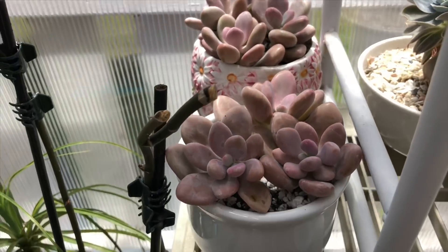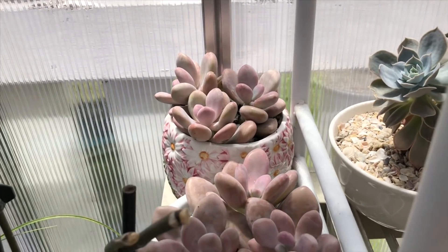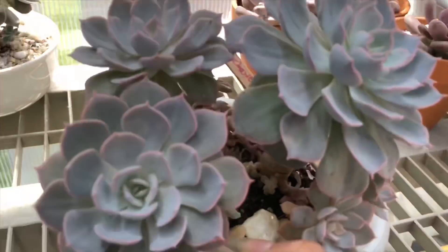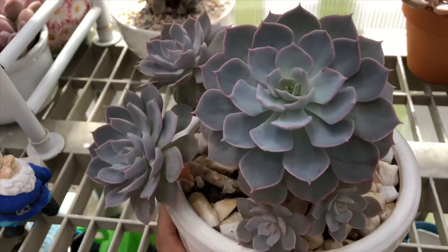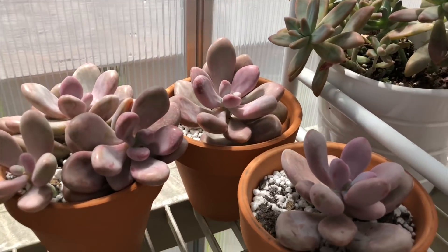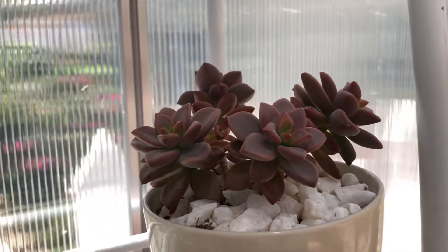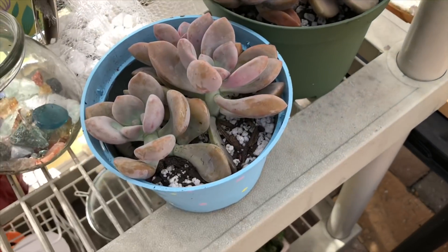This is the one I just purchased — I just potted them up in separate pots, temporarily, until I find the perfect pot I want to display them in. This one is one of my favorites — it's so pretty. It looks like roses to me that never die; I really like this one. Here's more of the pink moonstones. This is the Alpenglow, I believe. Donkey's tail. Different cactuses up there. And here's more of the Murasaki — they're just in dirt until I decide where I want to put them.